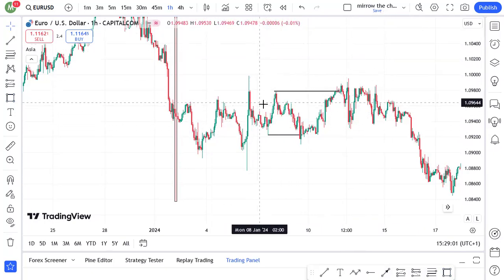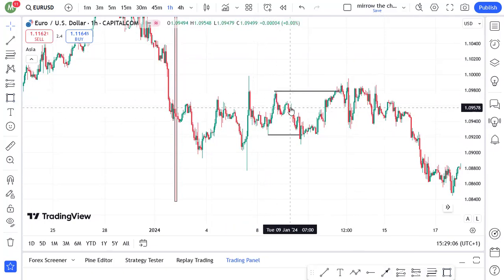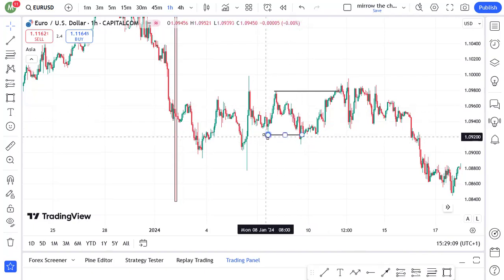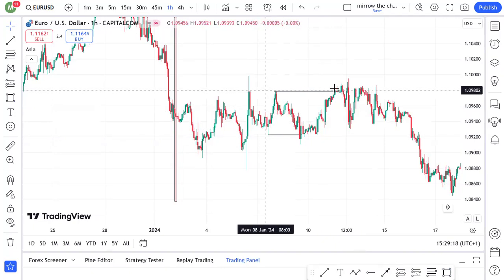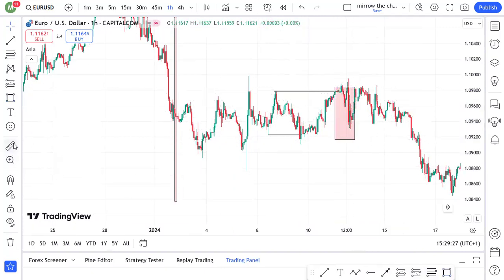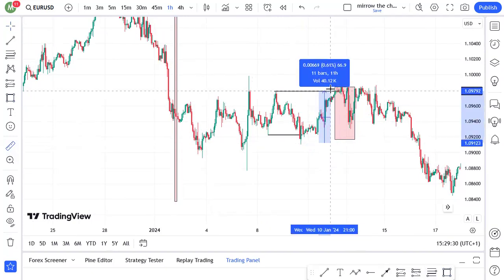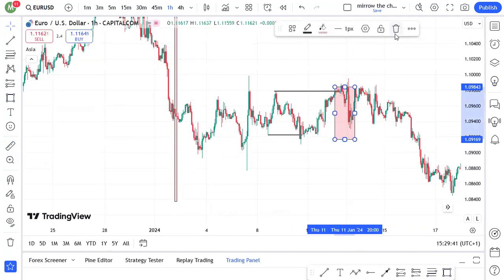So now, look at it. Monday opened here and made a low before making a high. Now Tuesday opened somewhere here, traded, and grabbed liquidity from Monday low, and traded up and broke structure to the upside, leaving for us a range to work with. This is the range that he gave to us. Let me measure this range. This is almost 70 to 80 pips. This is an 84 pip range. This is enough for us to make a lot of money. This is what price left for us to work with.